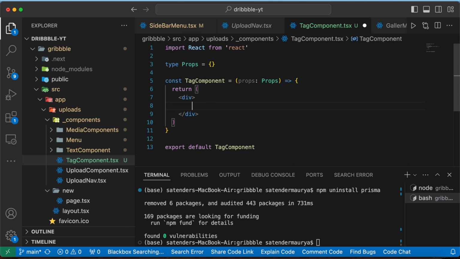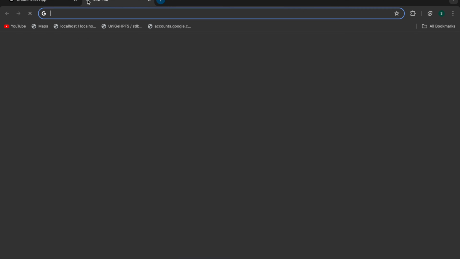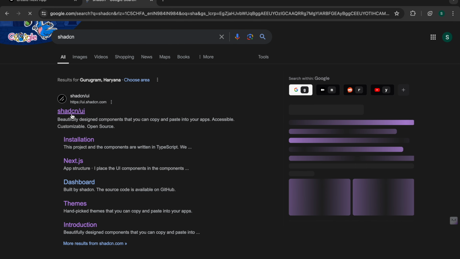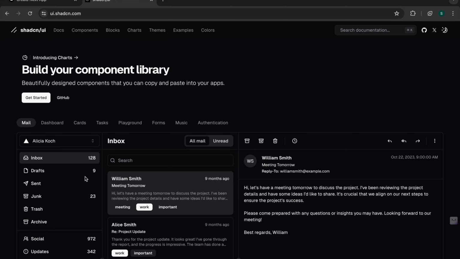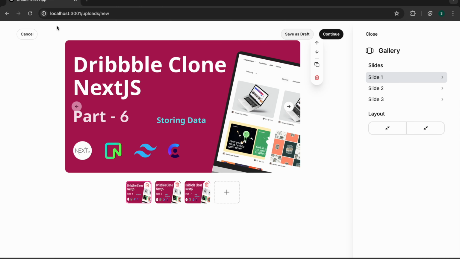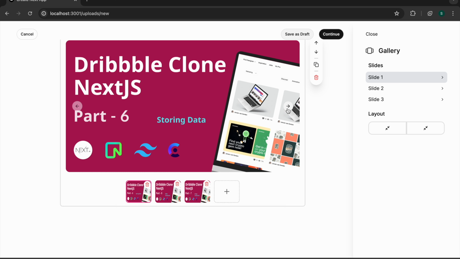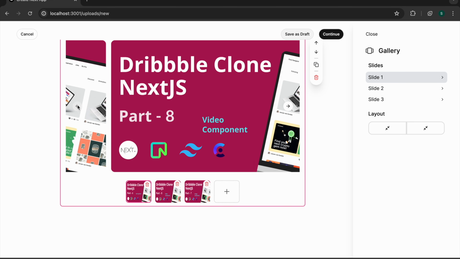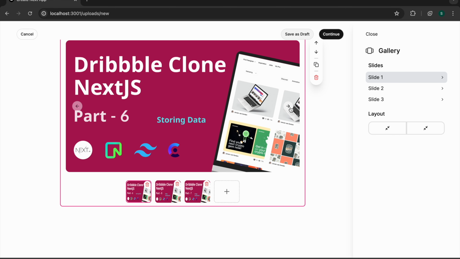Now this will be a dialog, so you can actually go here and use the shadcn dialog, which is quite good, but I don't want to use the library much in this particular project. Since we have made all the components by ourselves, I want to continue that, but only for this particular case I have used the carousel from shadcn.